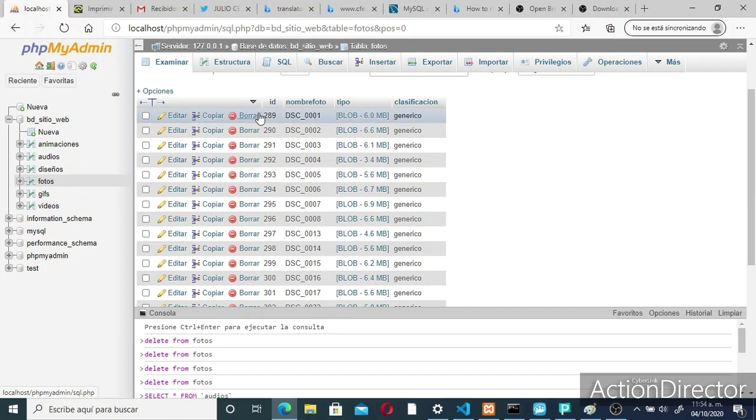I need to define a routine to put inside the browser the correct sentence to see the photo, by JavaScript and PHP. So it's not the moment to see the file, but right now it's inside the table.